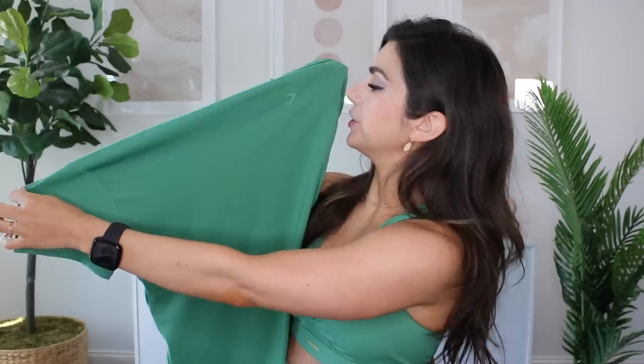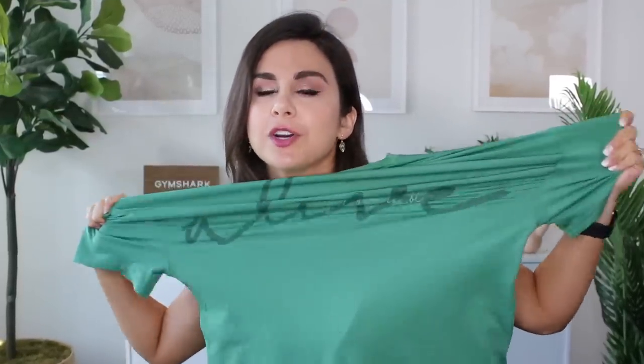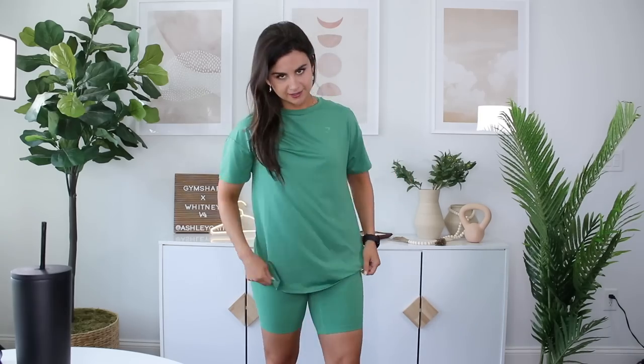We also have her signature oversized t-shirt — I sized down to an extra small. The front has a tonal shark face logo, and on the back it says 'it's a beautiful day to be alive.' Just like last year, I'm glad she kept this because it's the perfect pump cover. It's so stretchy, comfortable, and extremely lightweight — not that dense stiff cotton. It looks so cute thrown over the set all matchy-matchy. Even sized down to an XS, look at the room I've got. It covers the crotch area nicely in case you've got a dreaded CT going on.